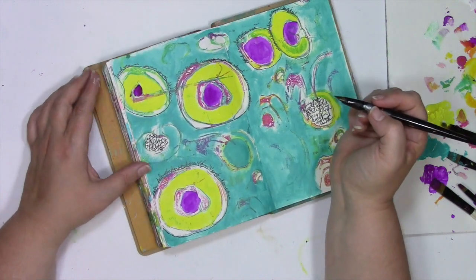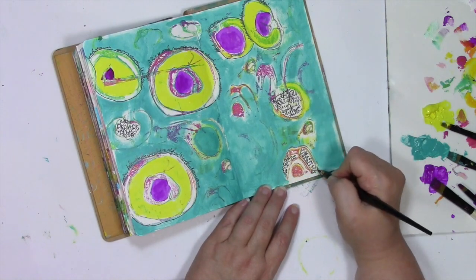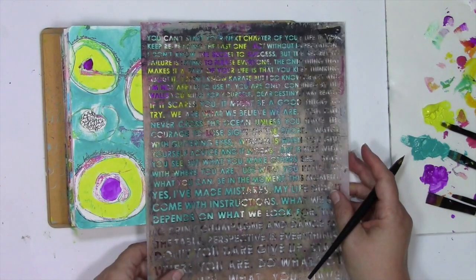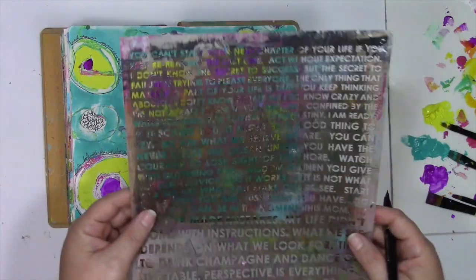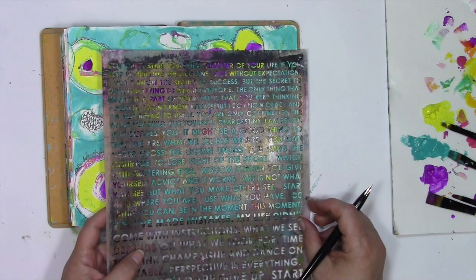I want a title for this. And I want this title written in the same kind of ink that I'm doing all this scribble journaling in. But I'm not a big fan of my handwriting. So what can I do? Well, I'm going to grab one of my stencils. This is one that I created for StencilGirl Products, and it's called Wall of Words. And it's got all sorts of words on it, and I'm looking through to see which ones really fit the vibe that I'm going for on this page.